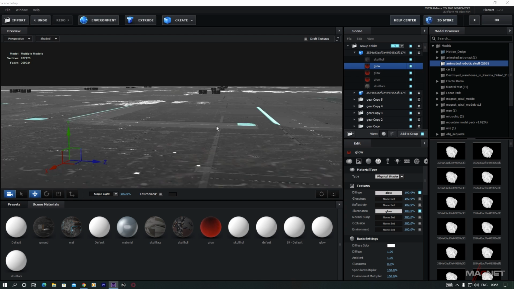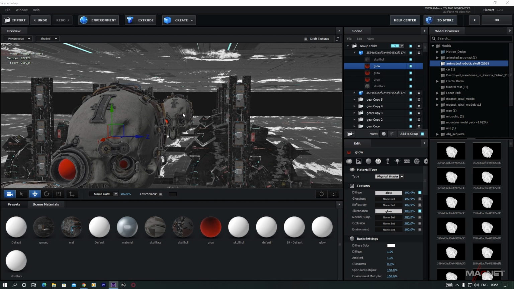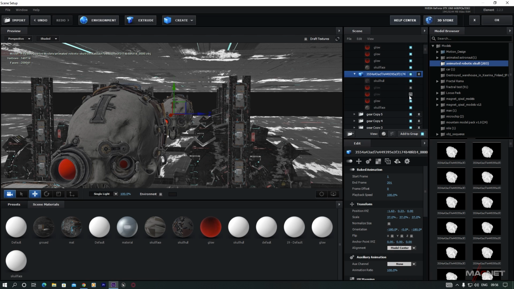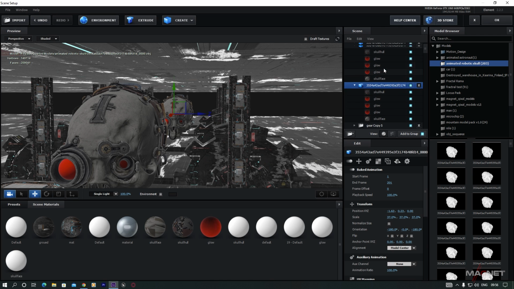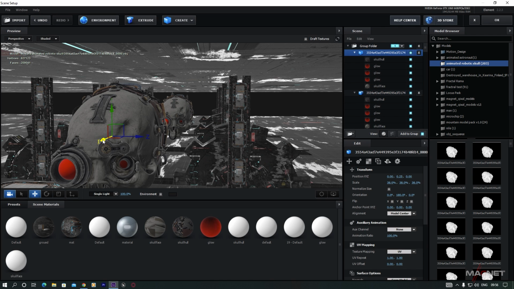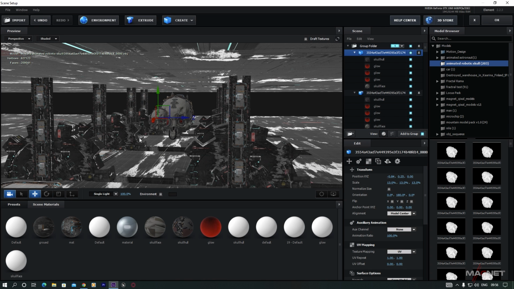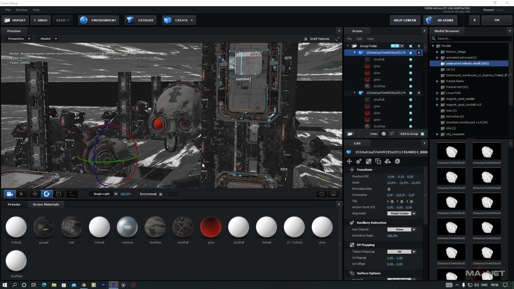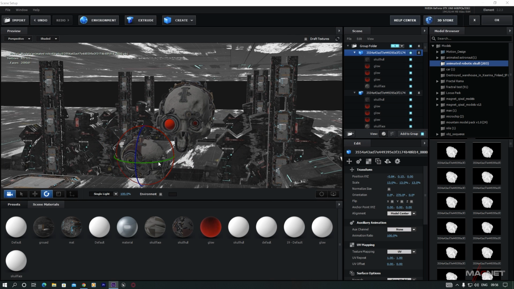And you can see that on our OBJ sequence model, the left eye is not red, so we select this OBJ model, expand this, and just turn this on. Okay, just like this. Now we select our non-OBJ sequence skull model here and decrease the scale, and place it here. Press E to bring up the rotation and rotate this to this side, or maybe rotate it 90 degrees here and place it here.